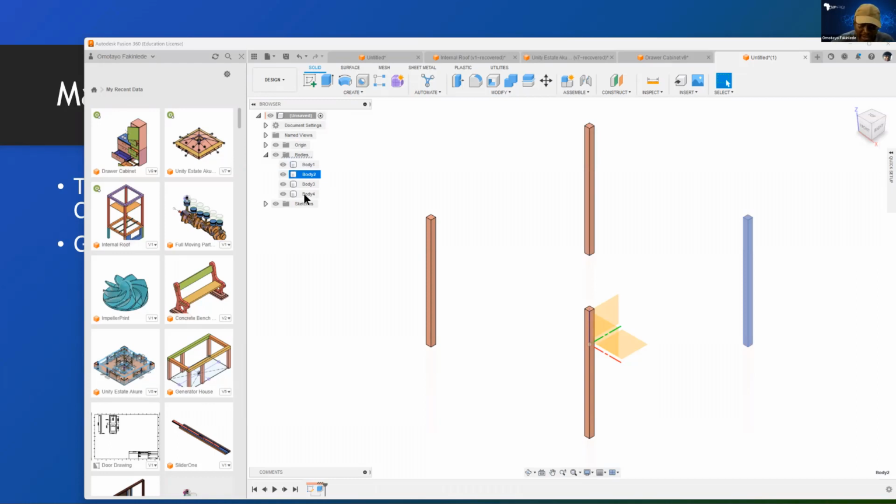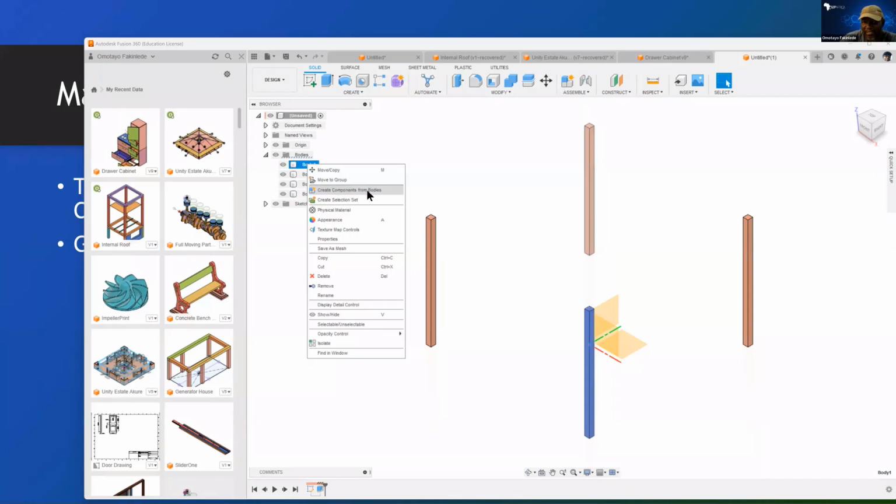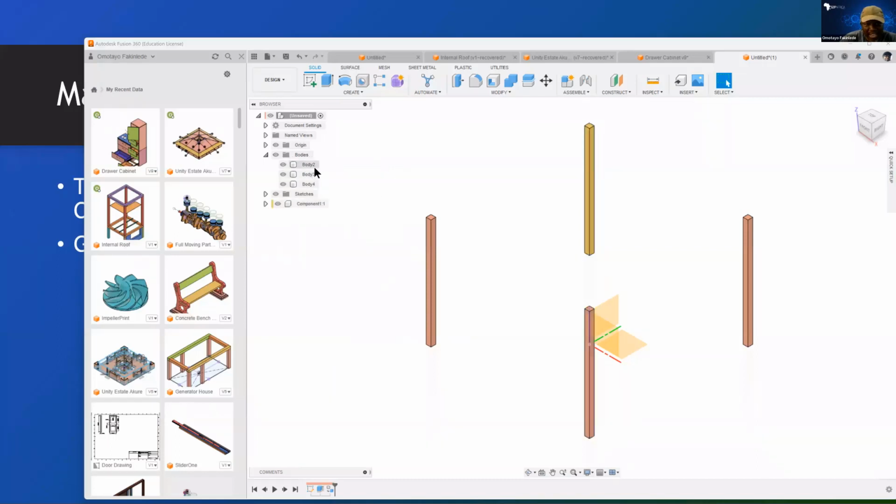But what you are supposed to do now is not just clicking, just right-click body 1. What you see here is create components from bodies. If you select that option and click it, immediately body 1 is no longer in the list in the browser, but it has become component 1.